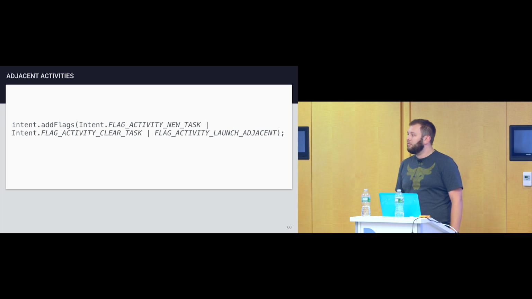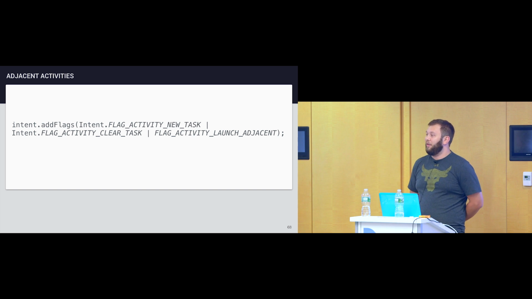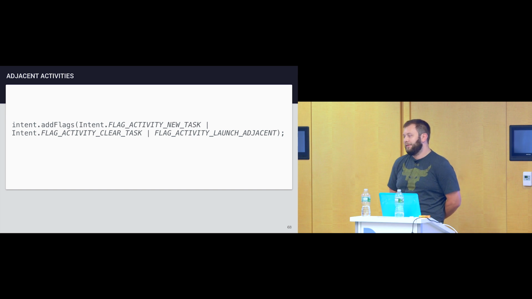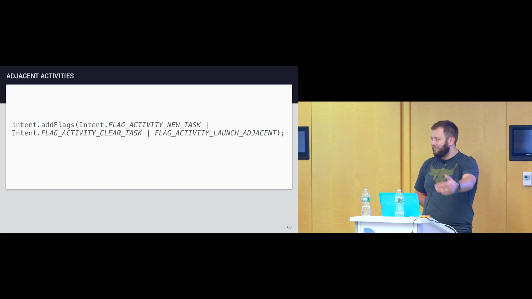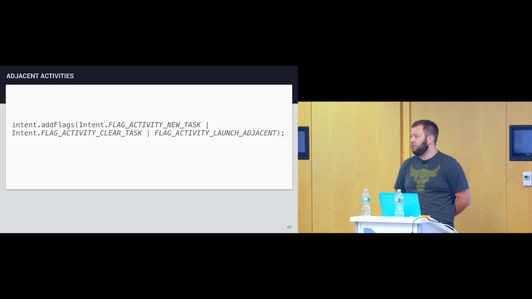Yeah? Can the two activities talk to each other? There's not a defined way, so you would have to utilize some of the stuff we already have in Android. To be honest, one of the ones that I like the most is potentially using some pub sub, having them both register the same bus and then just communicate over that. I think it's probably the most effective without having to put in a ton of boilerplate, because there are other things you could do, but there's nothing new that they've added that helps these things communicate with each other.